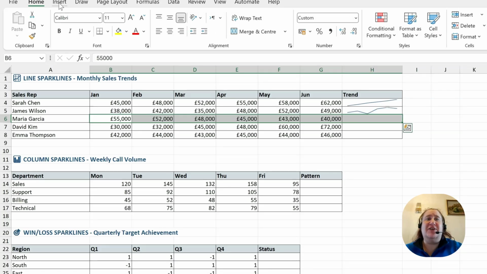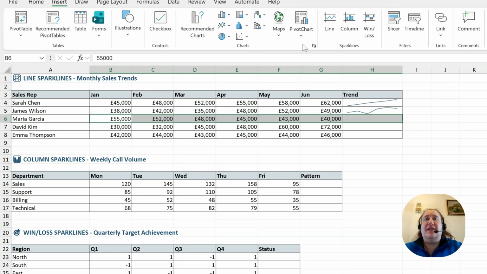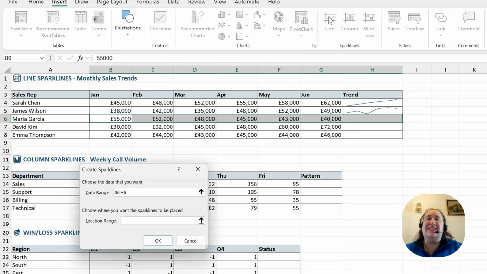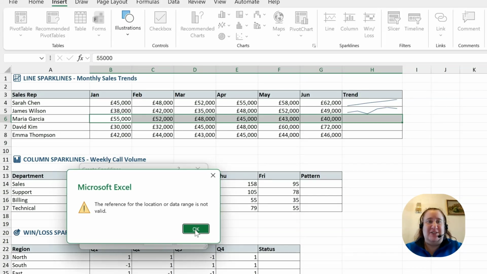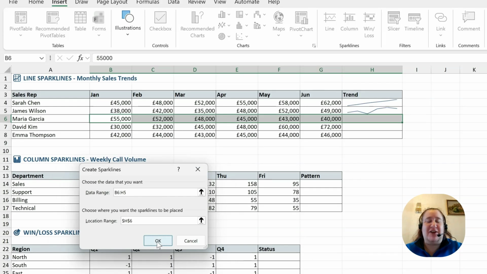Just so you're aware, sadly, the AutoSum type idea, where you select everything, doesn't work for Sparklines. So you can see I've selected the data and where I want the Sparkline. Let's go in and select it. And you can see it's actually just saying, well, this is a range. Where do you want to put it? So I'm going to manually fix that to say I don't want column H because that's where I want the Sparkline. And it doesn't work because it hasn't updated itself. So I'm going to cancel that.